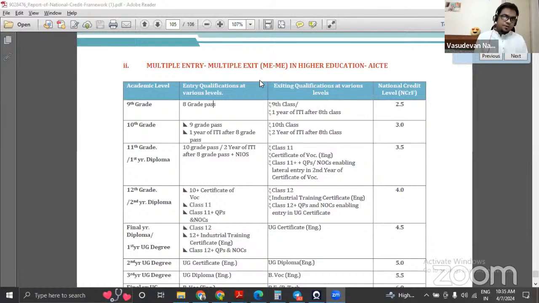It is common for everyone. However, there are some autonomous bodies who are recognized by the government who can choose to accept it or not. As of now, there's no clear information on that. For example, ICC schools. Do they really want to follow the credit system or not? So that's a different thing.